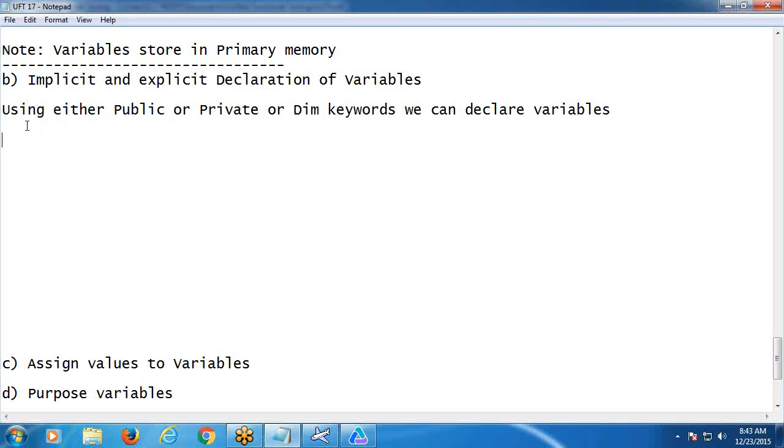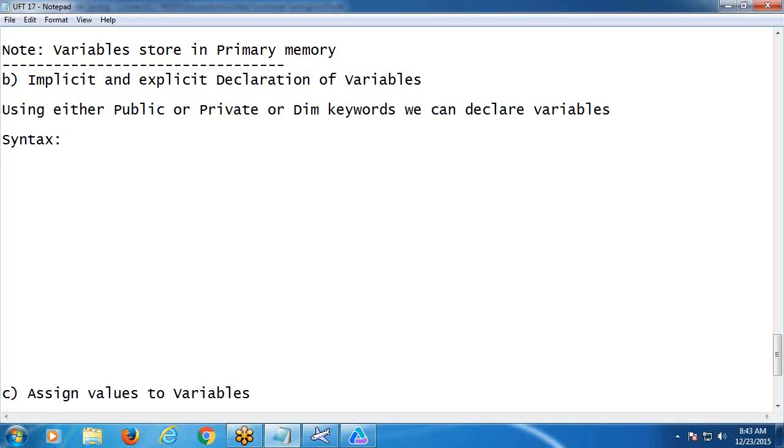Okay. How to declare? Dim, see, syntax. Dim, next, variable name. Dim, variable name. Suppose if you want to declare multiple variables, by separating with commas, you can declare multiple variables.